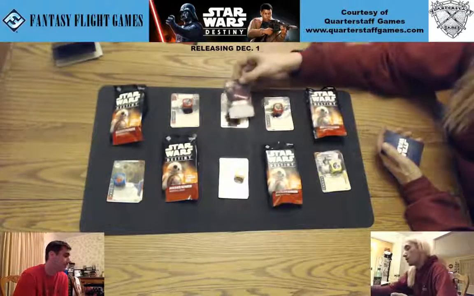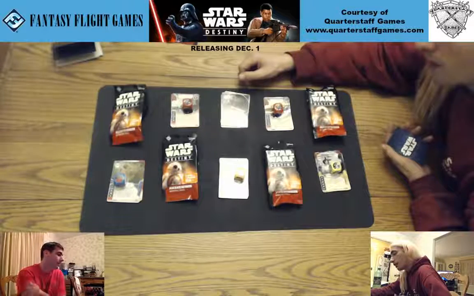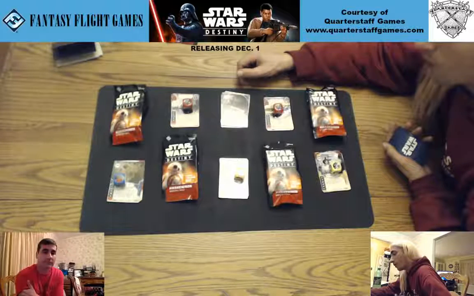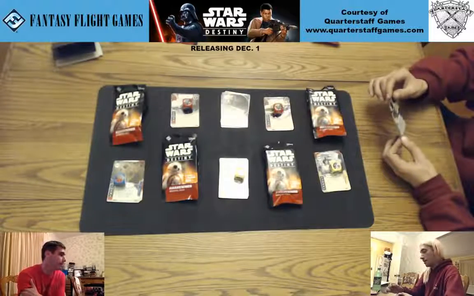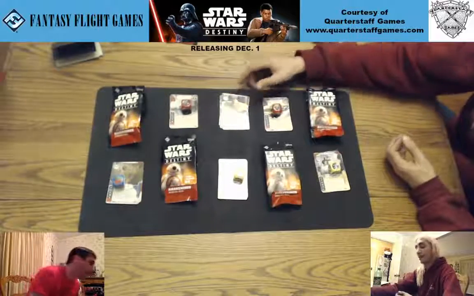No Mercy, 2 cost event: discard any number of blue cards from your hand, then resolve one of your dice showing damage, melee, or ranged, increasing its value by 1 for each card you just discarded. And over here we have, what's the rare? 0 cost Sith Holocron. Ooh, I do like the Sith Holocron.